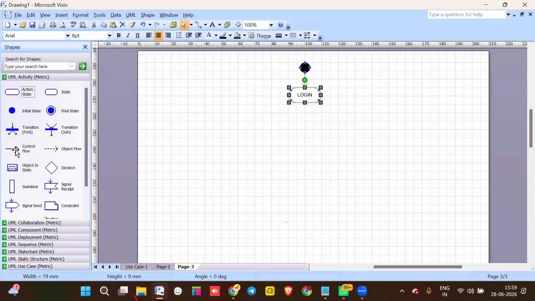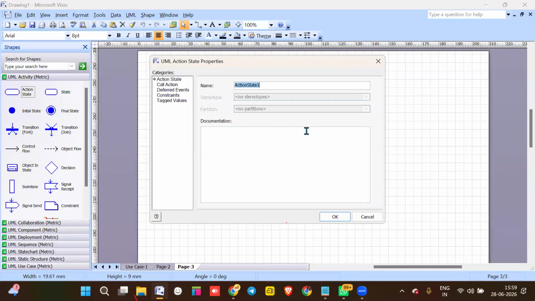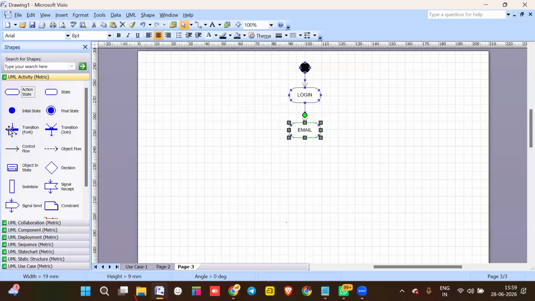Now let us add the control flows as well as the action states. Let us give this as email, and this will be the password.